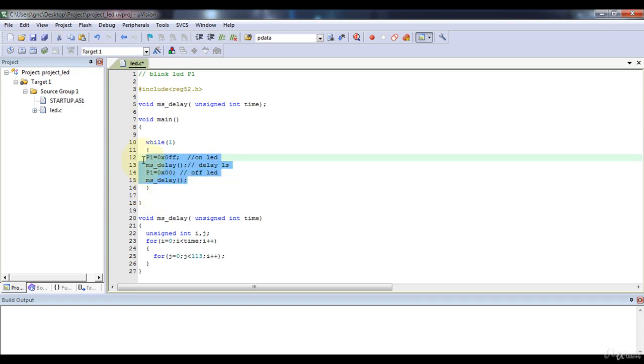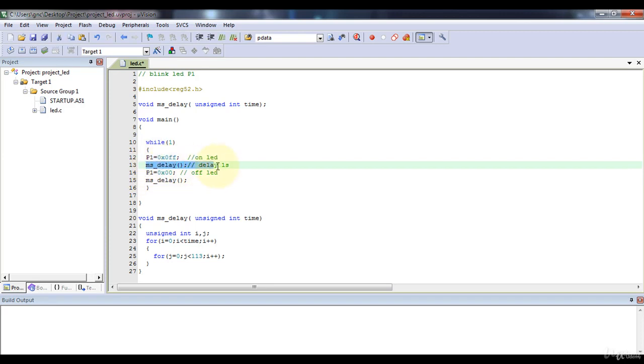I want to blink the LED, that's why first I will turn them on. Whenever you want to give some values to the port in C language, you write it like this: P1 equals 0xFF. That means I am giving logic 1 to the port P1 pins, so all 8 pins would be logic 1.